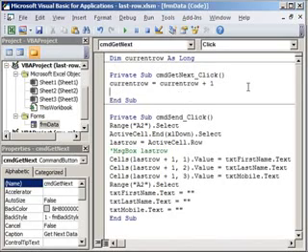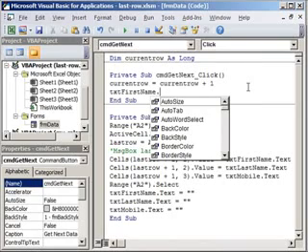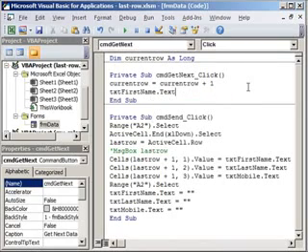Okay, so our first line of code will go like this: txt first name dot text, that will be assigned the value from the cells current row, 1, column 1.